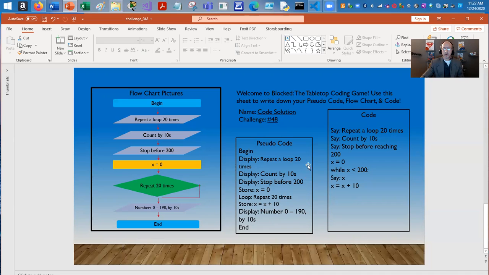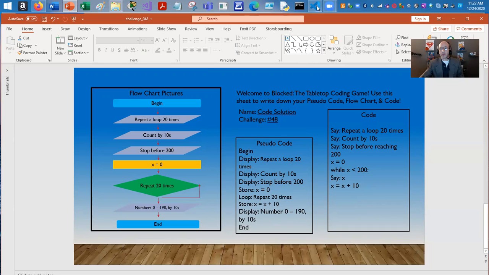Because of all these parameters, we're going to have a very specific output. It'll start at 0. And just like when we counted by ones but reached 20, we went from 0 to 19, in this sense we're counting by tens. So we'll have 0 through 190, never reach the number 200, but still get our 20 iterations.